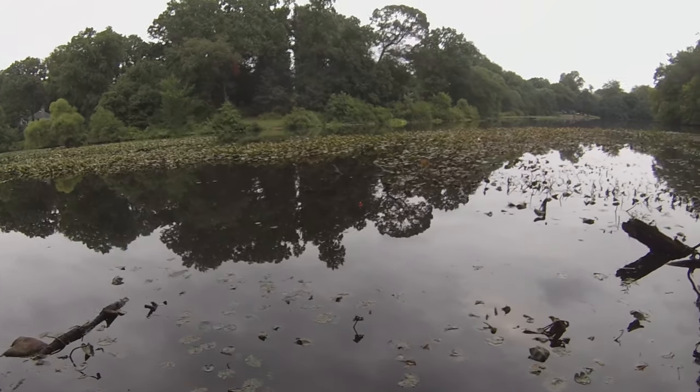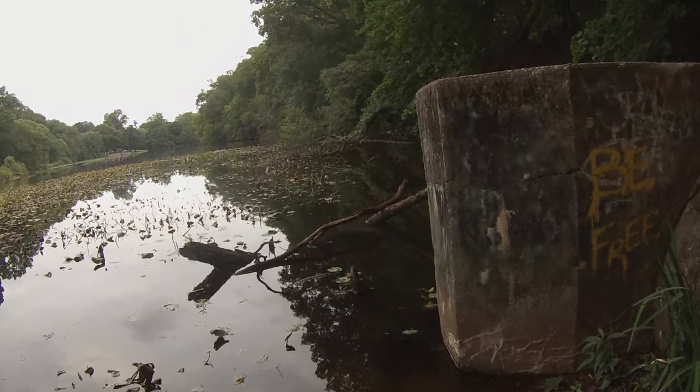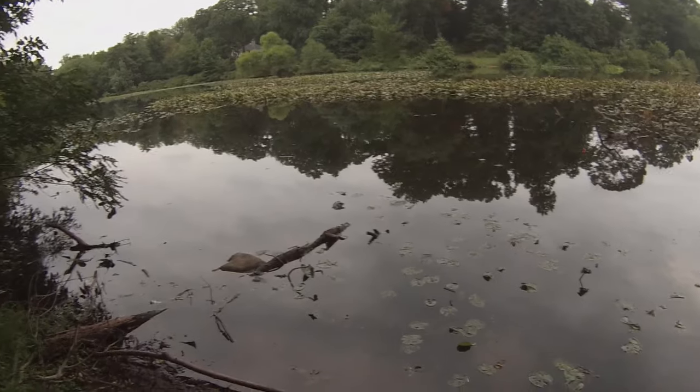All right, spot number two. We got a bunch of pads and vegetation. We got some submerged wood. This little pocket here, this should be really good for that fluke.